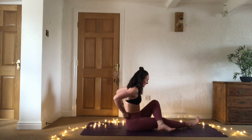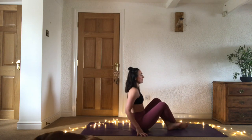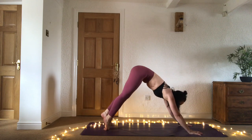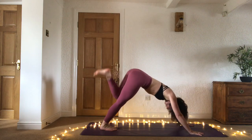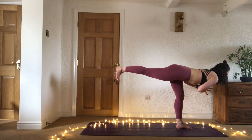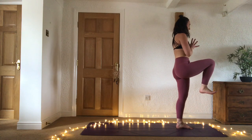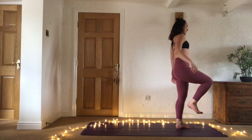We're taking a vinyasa. Cross at the ankles — if you'd like to shoot straight back in chaturanga, roll forward, bring the hands forward, pop it back straight down. Inhale upward facing dog, exhale downward facing dog. This time left leg sweeps up and back, then exhale step it forward. Finding warrior three when you're ready — lift the right leg, bring the hands to the heart center, push that right heel away. Then slowly come up to a standing position, hug that right knee in. Grab your strap here if you need to, preparing for natarajasana — dancer pose.